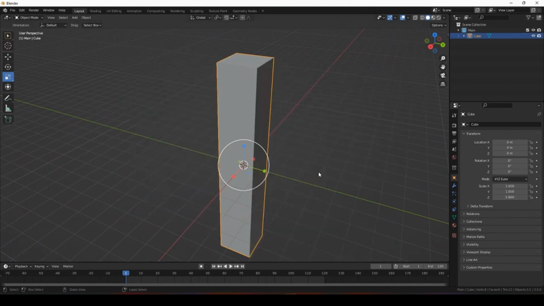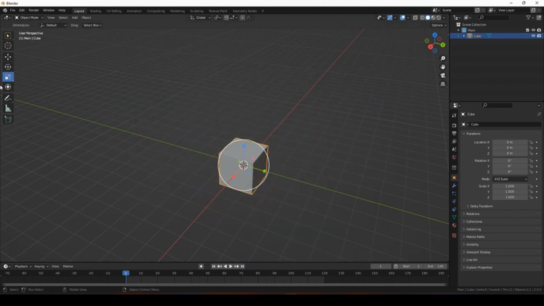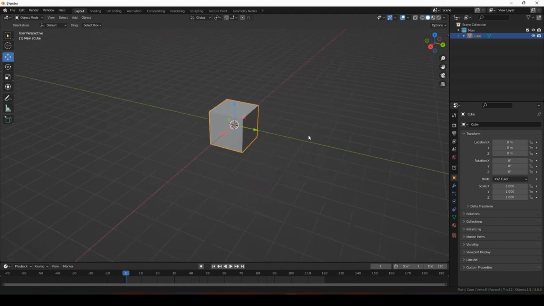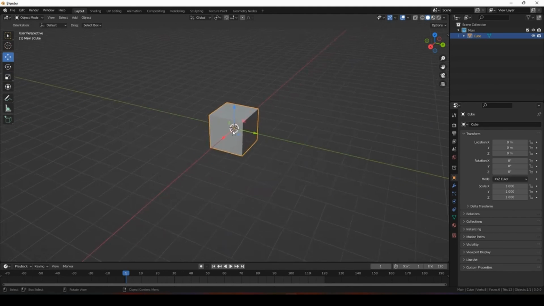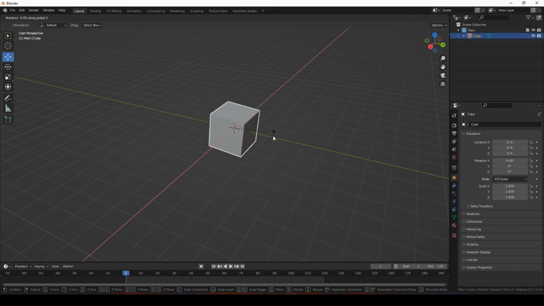And if you don't want to use these tools, you can always just use keyboard shortcuts. So if I want to rotate it, but only over the X axis, I can just press R and then press X. This way, I can rotate it only on the X axis without having to go here. And the same thing applies for moving it or scaling it. So I can press S and then Y, and now I'm scaling it only on the Y axis.